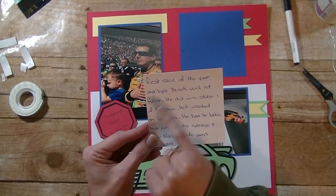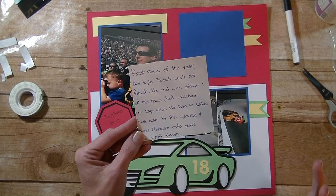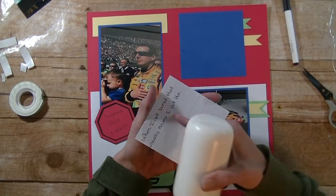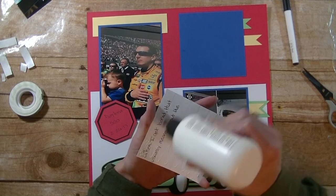It's just his first race of the year, and Kyle Busch will not finish. He did win stage one of the race, but crashed on lap 105. Had to take his car to the garage, and new NASCAR rules says he can't finish. And you can see I went to do it on the other side, and I messed up. Good thing paper has two sides, right?